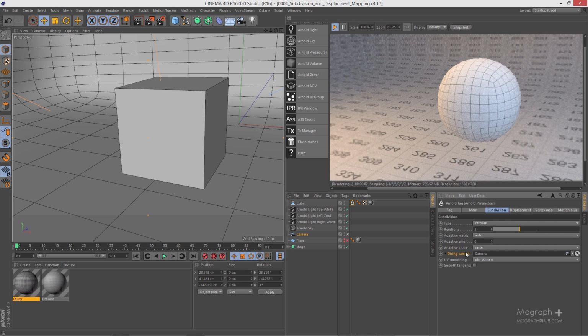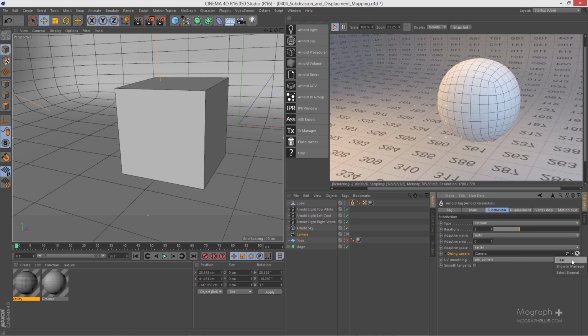Because you imagine you have a moving camera that moves from one place to another place during, for example, one frame. So basically, based on that motion, you're changing the viewing angle in each frame. So basically, the adaptive subdivision needs to change and needs to add more subdivision in some places, maybe decrease or increase the amount of iteration based on the new viewing angle in this frame. That would cause some flickering, and using the dicing camera you can avoid that.